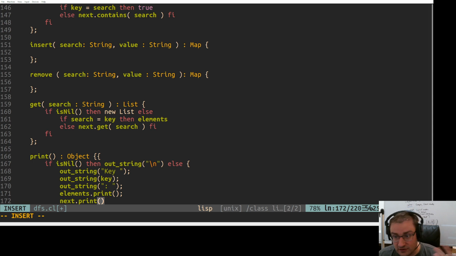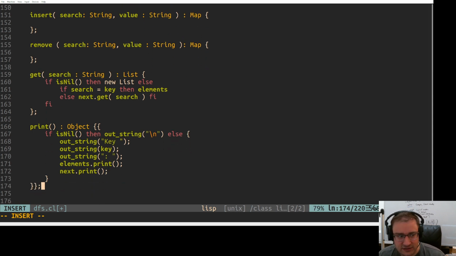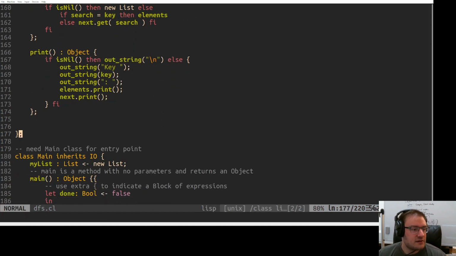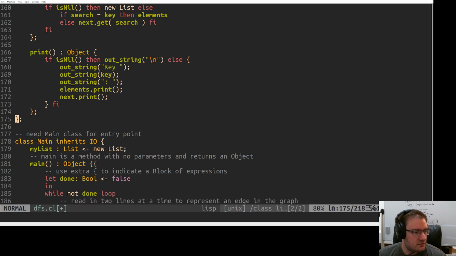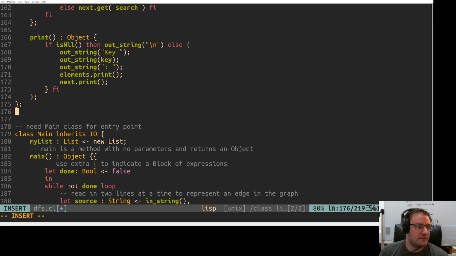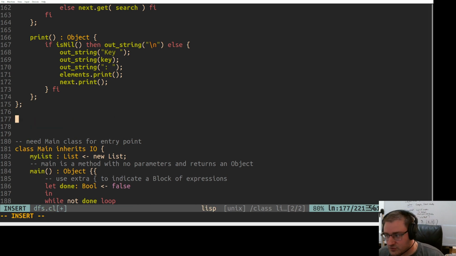We're going to recursively call print on the next element in our map. All right? And I need to finish the if there. All right, good. So that's our abstract map implementation.